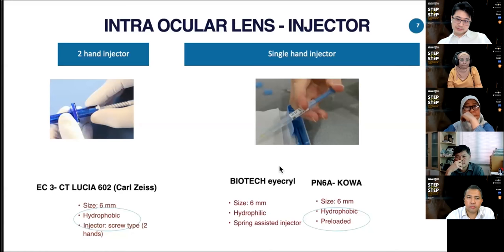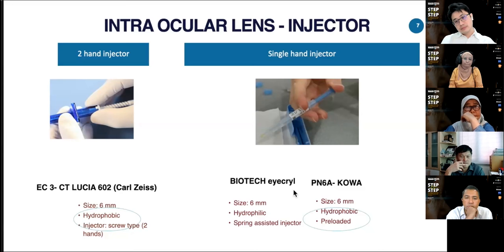Before we go into a more detailed description, let us look at one important factor which will determine the technique that we're going to use, which is the type of injector. I did not realize it is important in this technique until we tried a few lenses. Basically we have two types of injector for the PVDF haptic IOL. We have the screw injector by Carl Zeiss, the EC3, and we also have the single hand injector from Kowa and Biotech. Obviously the screw injector requires two hands for the injection of the lens, whereas the single hand injector allows us to have one hand free during the step.